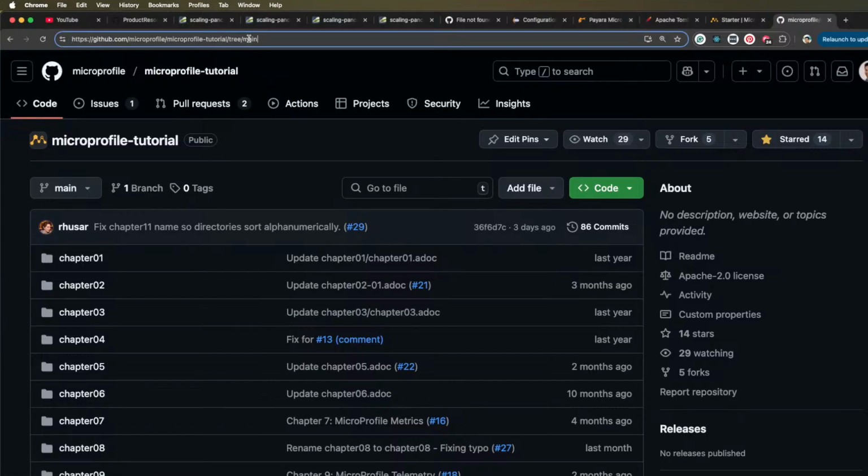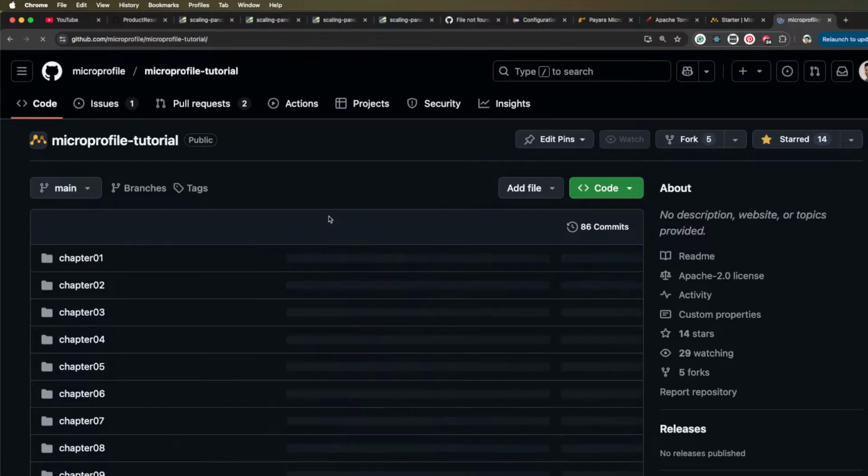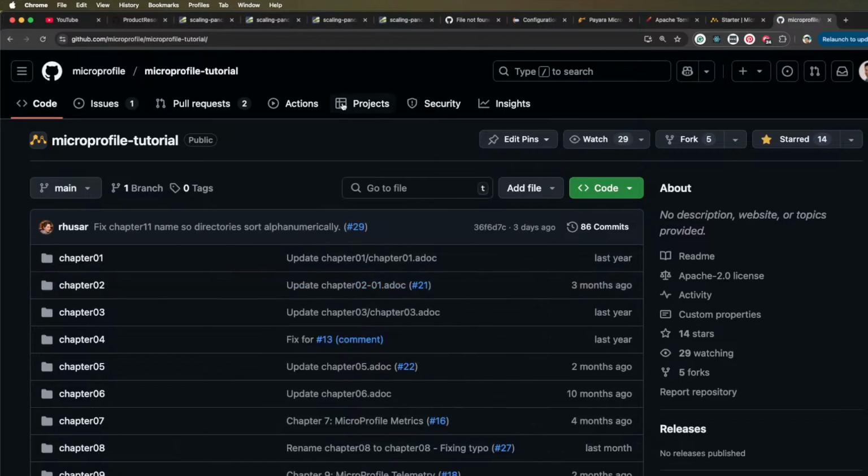Let me share the repository with you so that you can refer to this tutorial. This is my repository for the tutorial. I already shared it, but will share it again. You can check the MicroProfile tutorial.